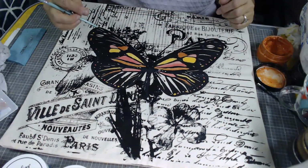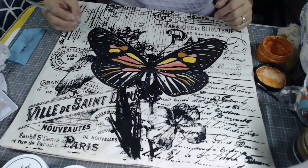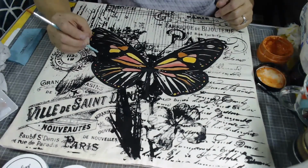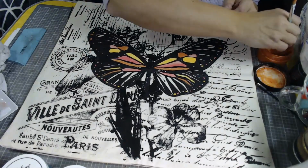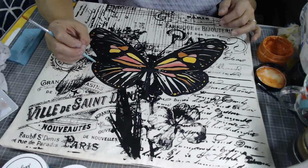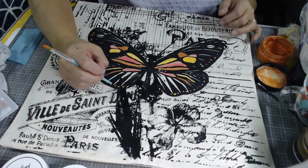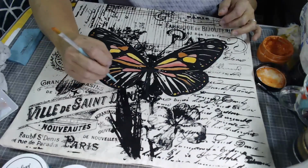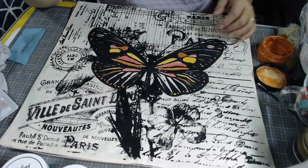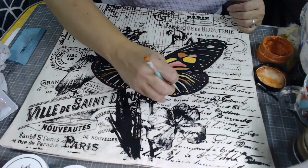Let's do the little holes here. There. That one hardly looks yellow there. I don't know though. It looks pretty good filled in. I don't know. I feel like both my girls would like this.